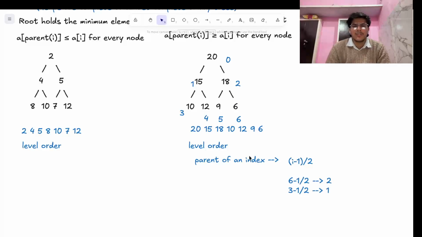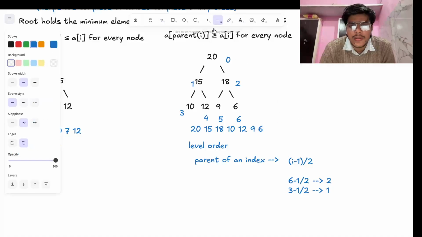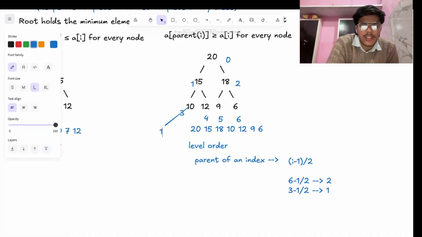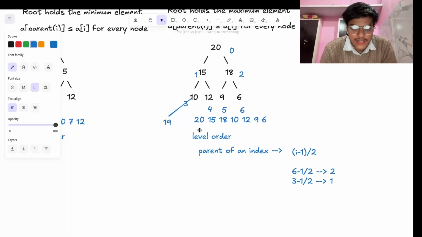So now let us start by inserting an element. How to insert an element in the max heap. So for example, let us consider I want to insert a 19 here. I will insert it at the leftmost position.